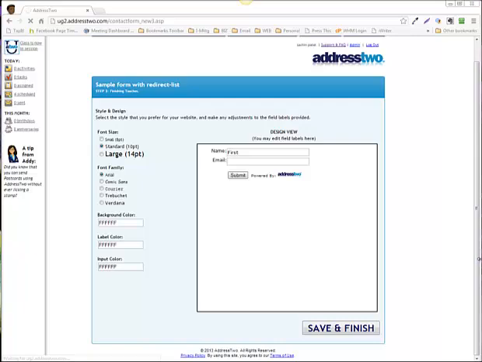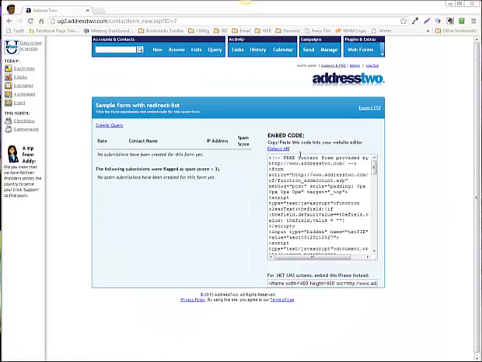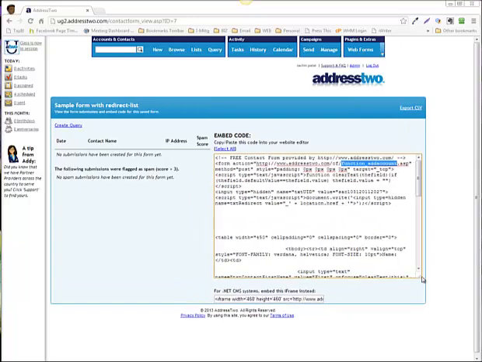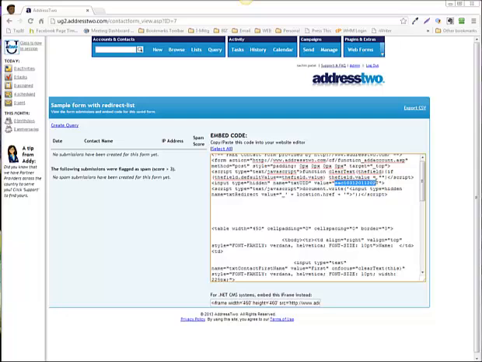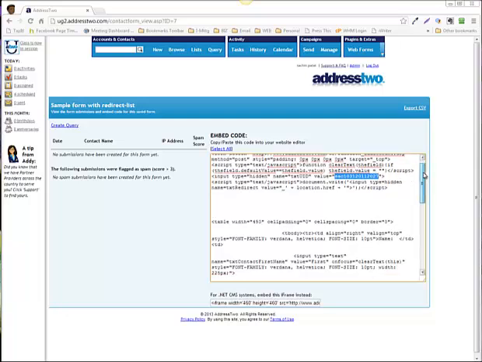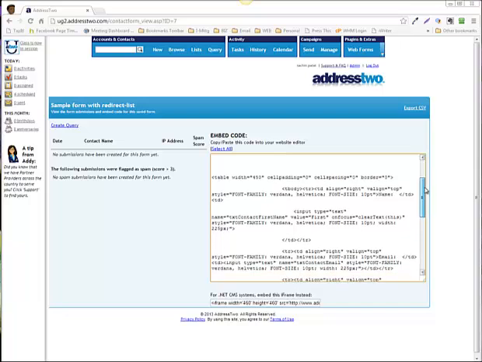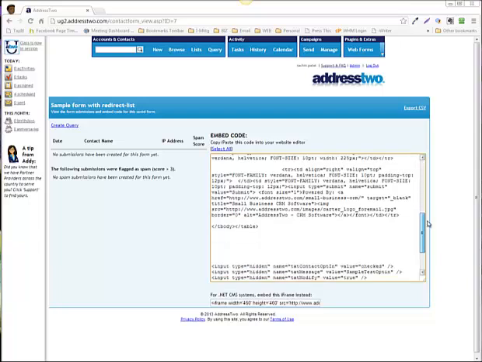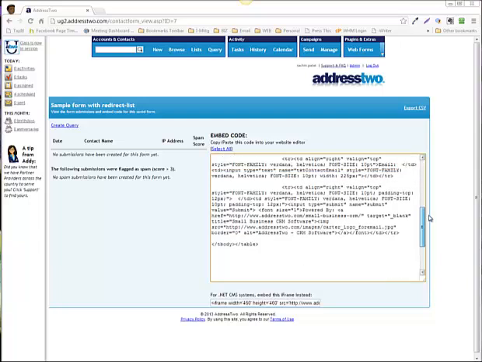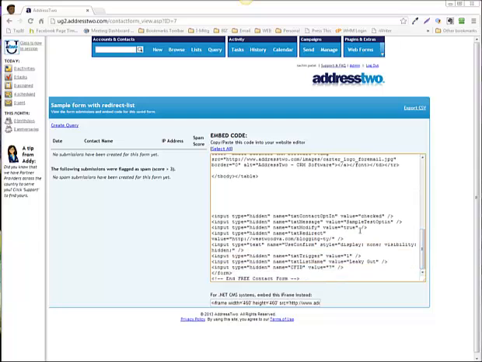And so this is the code that is the opt-in form, and within this code we can see some things. We're going to scroll down. This is the account holder Address2, so it knows to go find that account holder in Address2 and dump this information, the first name and the email address, so on and so forth. And then it says down here some different things. So there is a text message that's going to go into their account called sample test opt-in.